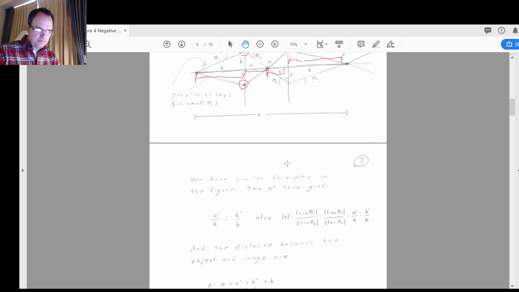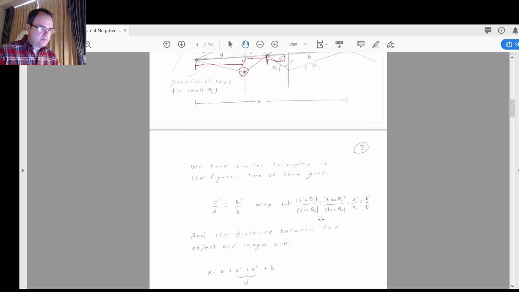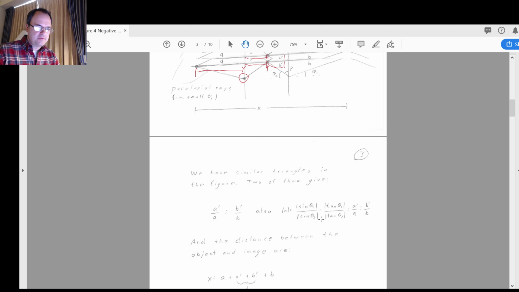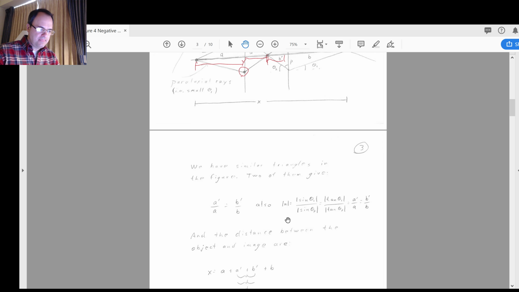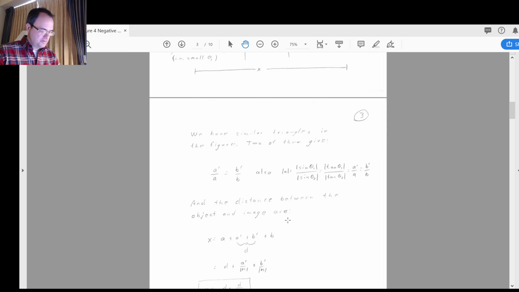sine 1 over sine 2, absolute values, which for the small angle formula, for paraxial waves, small angles, the sines are approximately equal to tangent. That's a common assumption that we use. And then you have these relations, theta 1 over theta 2, so you can also get A prime over A is not only equal to B prime over B, but both of them are equal to n. All right, so that's going to be important.